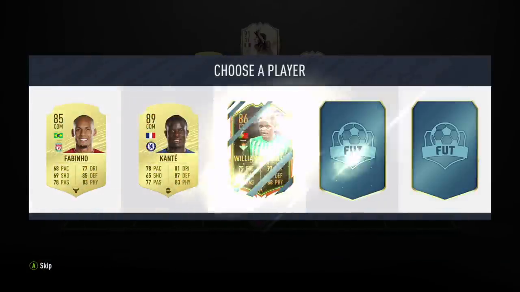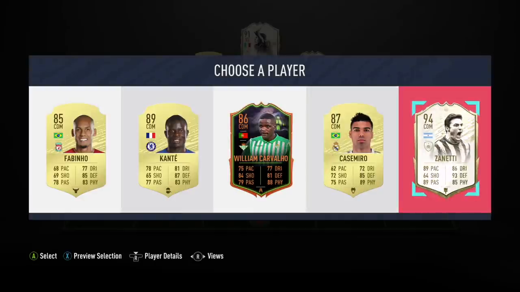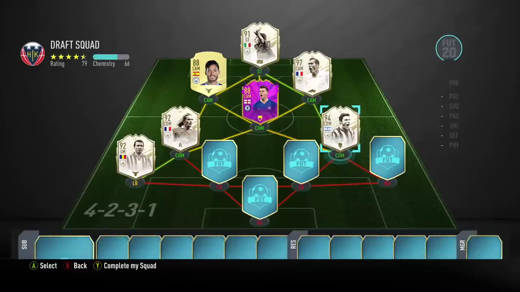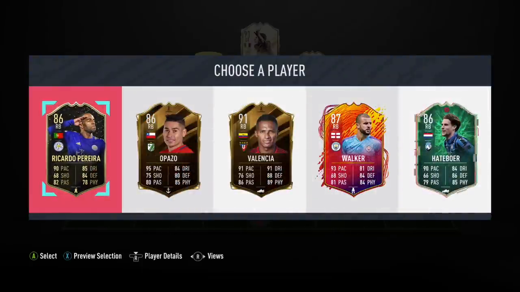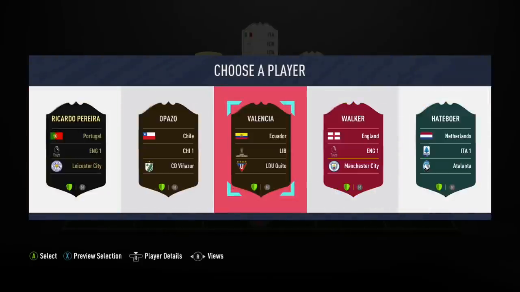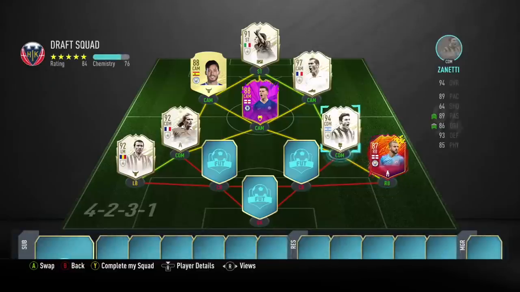Can we get Zanetti at the other defensive mid? Yes, we got it. We got Zanetti. Okay, absolutely perfect. Let's pop him in. This team is looking very good. We're on the way. Looking good for a 194 so far. Let's see, we got right back. Okay. So I could go for Valencia, but I think I'm going to go with Kyle Walker just for the chemistry. But, yeah, obviously, Alexander-Arnold would be perfect.